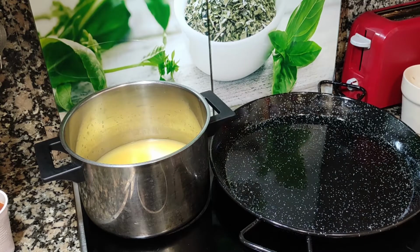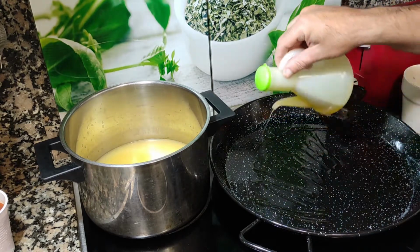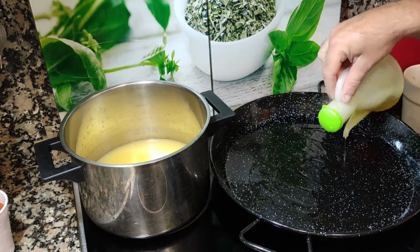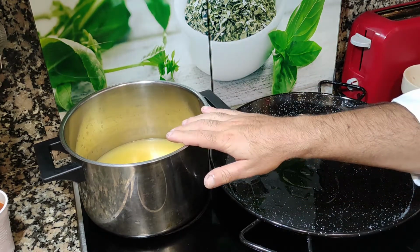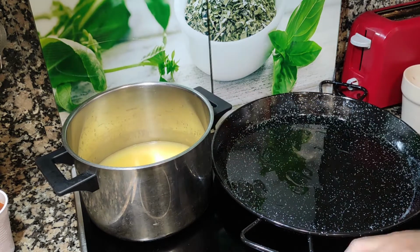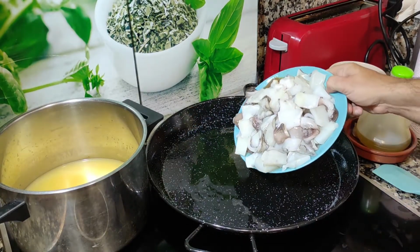Alright, our next movement after cleaning our cuttlefish is some olive oil in your paella, and we are cooking our cuttlefish here. So, while you do this, bring your fish stock to boil, because we are going to use it soon. So, cuttlefish in.